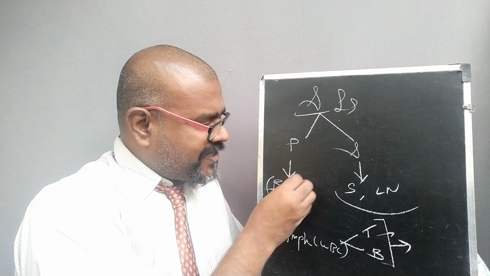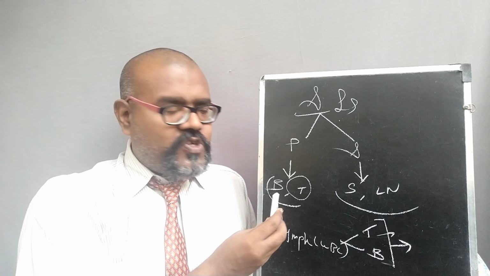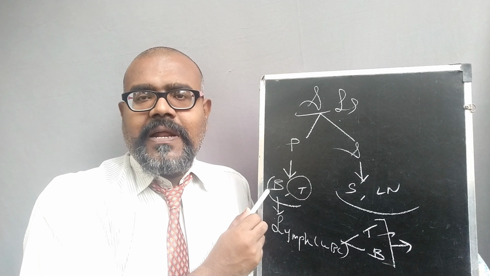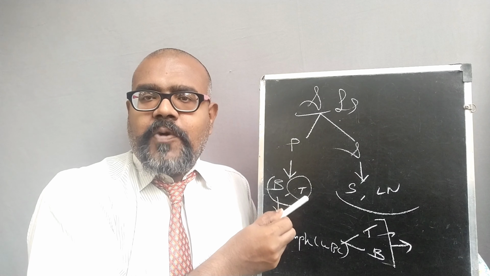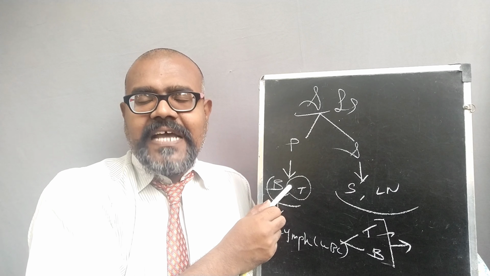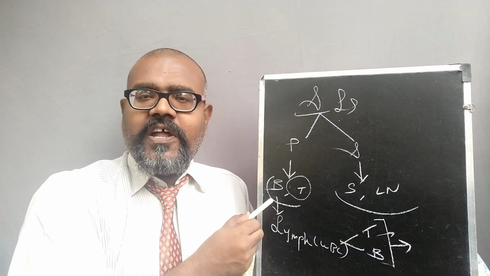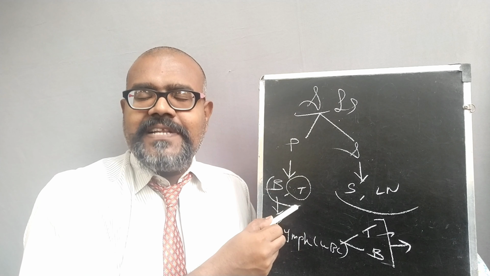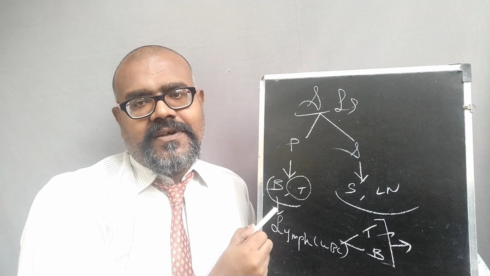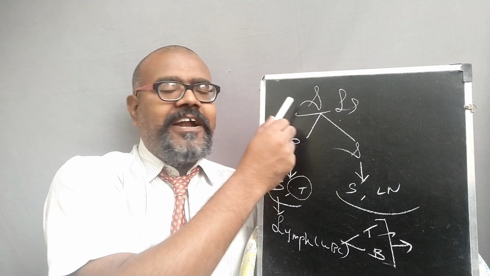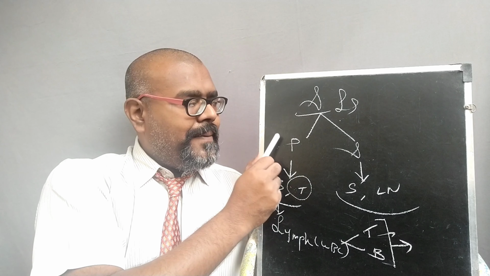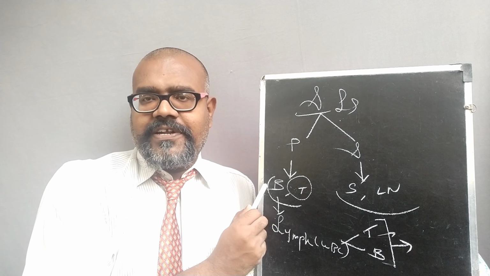And then the next part is the thymus. The thymus supports the bone marrow to fight against the pathogens. The thymus produces thymus cells, and these thymus cells also join along with the T and B cells to fight against the pathogens. So this is considered the main organ of the lymphatic system. That is why it comes under the primary lymphoid organs.